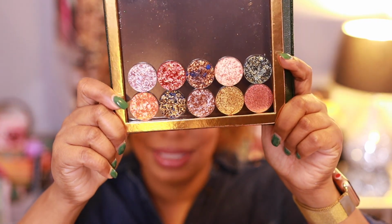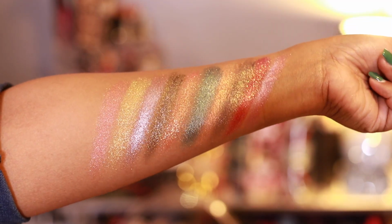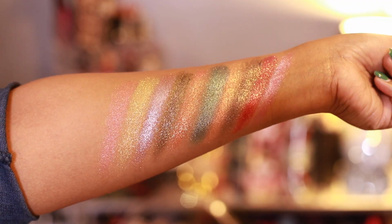These beautiful 10 shades. So what I thought I would do, because you can see how it looks on my arm, but because these shades are marble, I thought we'd do eye swatches. Eye swatches are totally not new over here on YouTube. We know that Miss Shay XOXO, honey, hands down, you are the eye swatch queen. And it is simply genius how you came up with that concept. My friends Yachty Beauty and Beauty in the Frizz have recently done eye swatches with some other palettes.